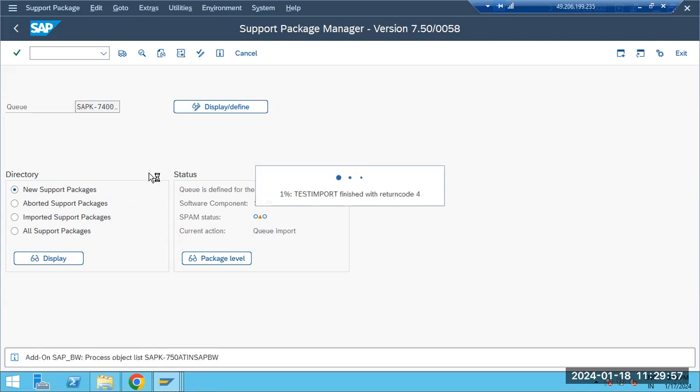This is the manual import procedure through SPAM and SAINT. If only a few small components are involved, that is fine. But if we do all the components like this, it will take a lot of time.